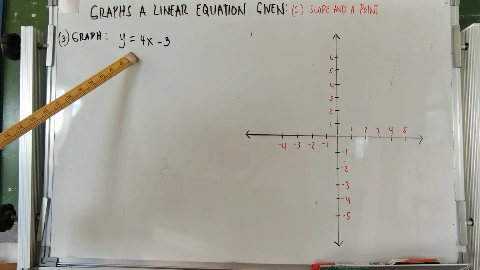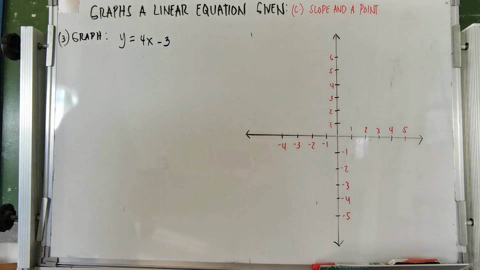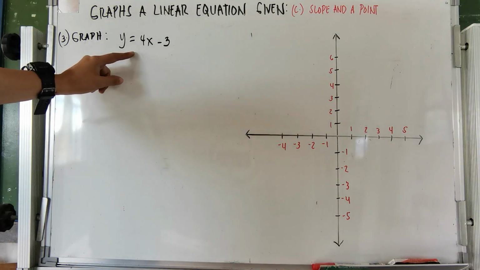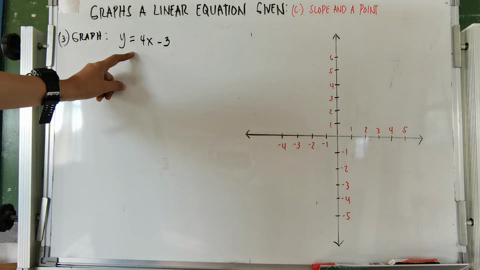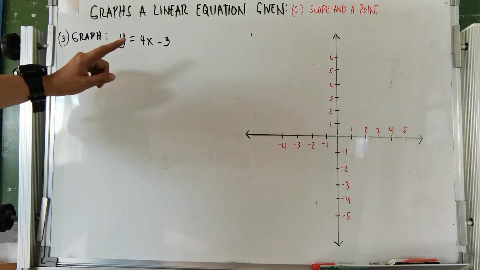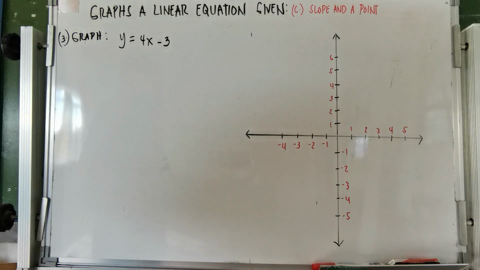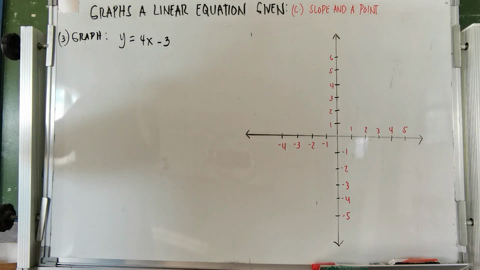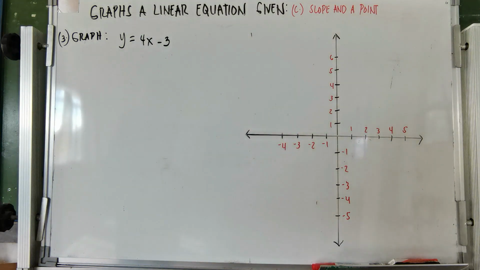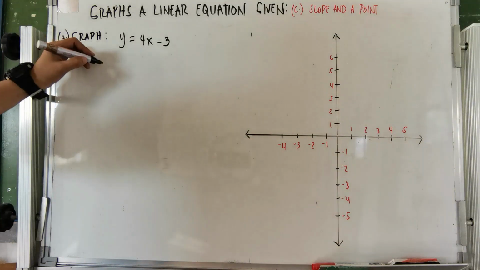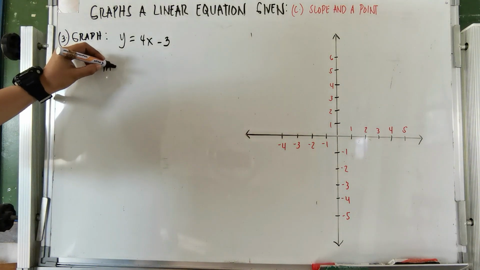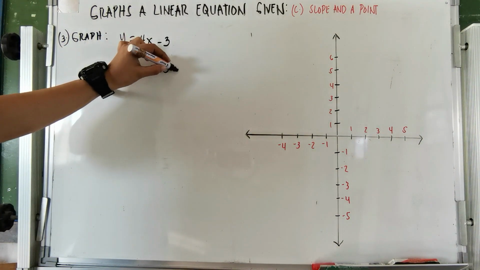Okay, now for our last example, gaya nung sinabi ko kanina, this method is easy if the given equation is written using the slope-intercept form. So what if ang given sa atin ay equation? So kanina madali lang yon since given na sa atin kung ano ang slope and ano yung eksaktong point na ipaplot natin. So pag ganito ang given, which is in slope-intercept form, madali pa rin siya. All you have to do is to identify first what is your m and your b or your y-intercept.